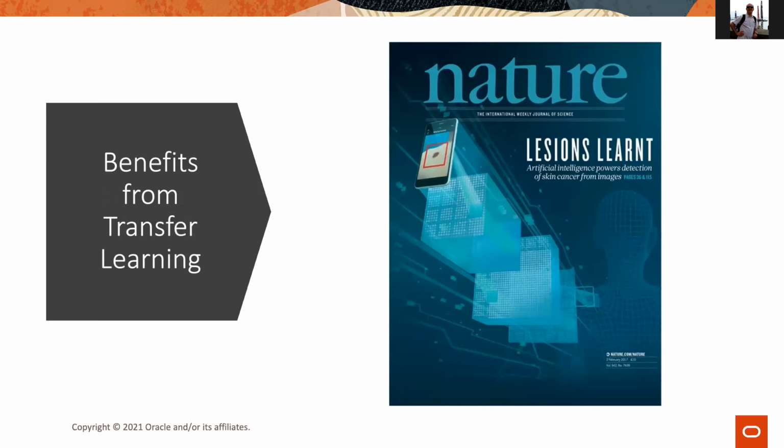So let's make a concrete example of the application of transfer learning, again in healthcare. For example, if you want to develop a model to recognize from a photo of a pigmented lesion of the skin whether or not it is a case of melanoma. Melanoma is a very dangerous kind of cancer that must be recognized early, otherwise it is very difficult to cure. You can start from a convolutional network trained on ImageNet that, by the way, contains pictures of cats, dogs, cars, but absolutely no pictures of moles or melanoma. And then you can fine tune the model on your collection of skin lesion images. Models of this kind have been developed, again, at Stanford University. And this is the first page of the article from the issue of Nature where the model was presented.